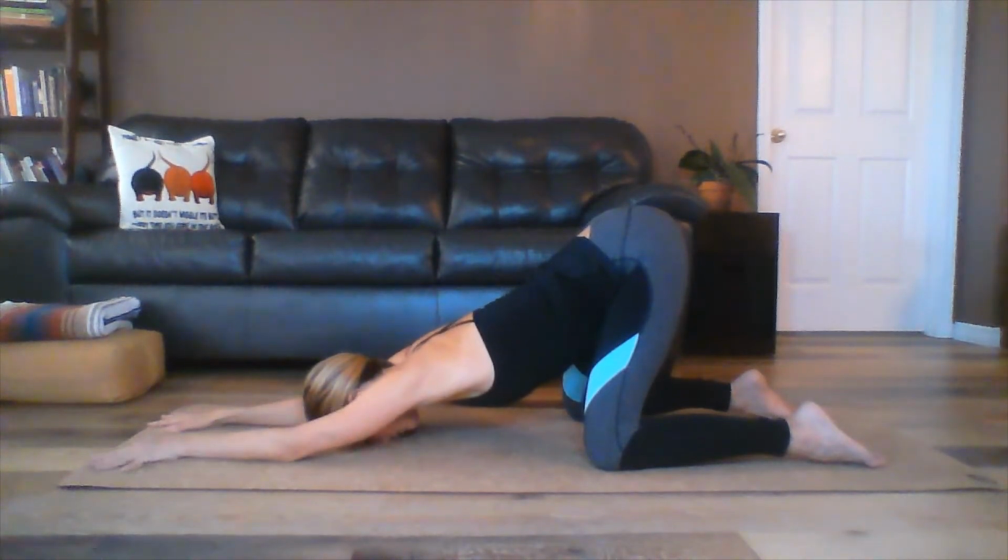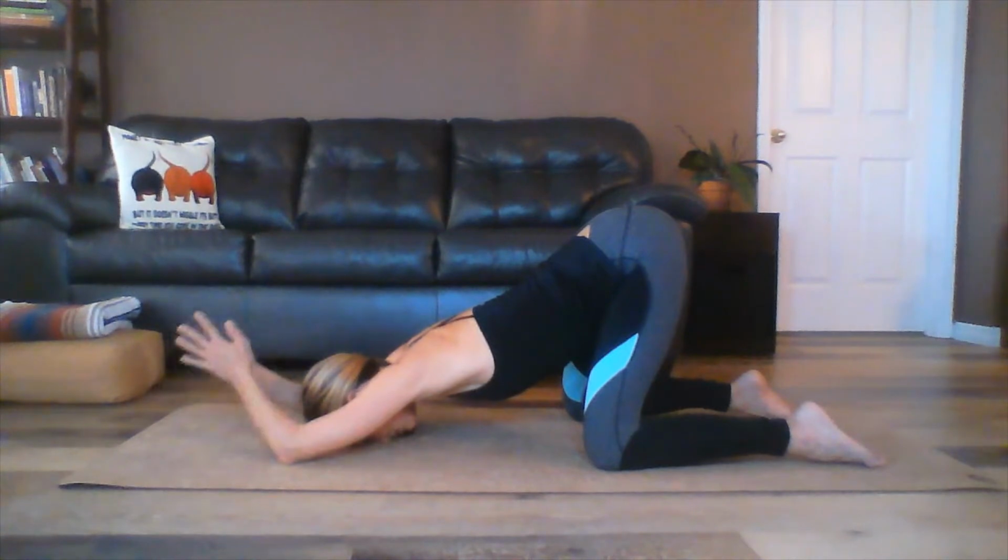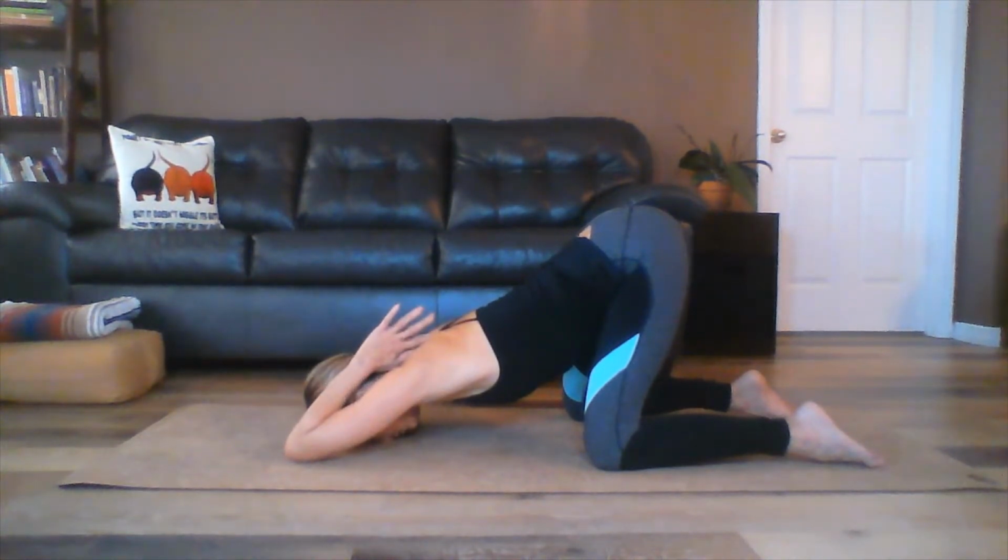Want a little bit of extra here without moving your hips. You can bring the palms together for the last minute and draw the thumbs to the shoulders, bending the elbows. But if that's not in your practice, just keep the arms long.